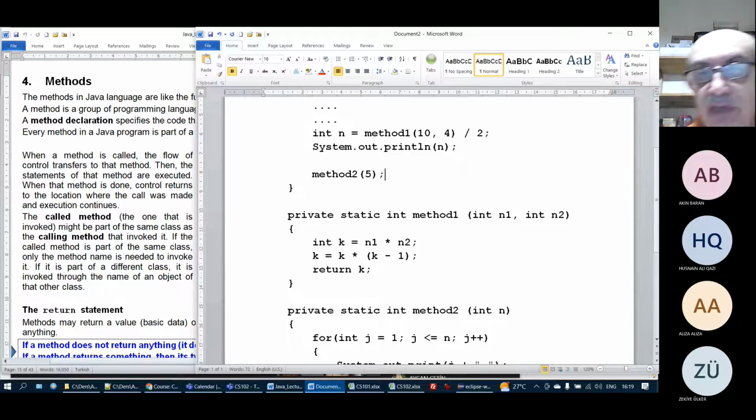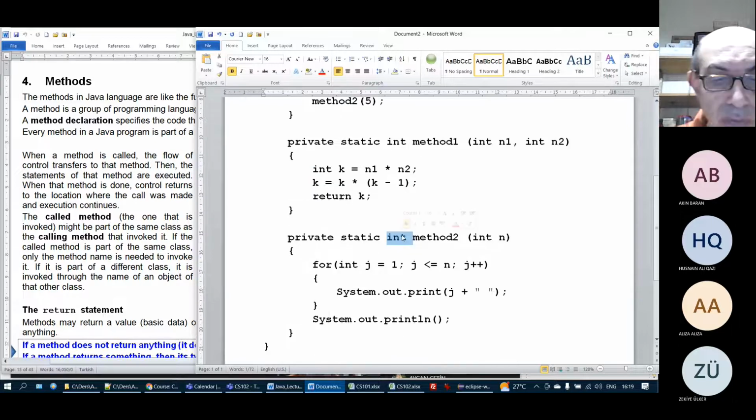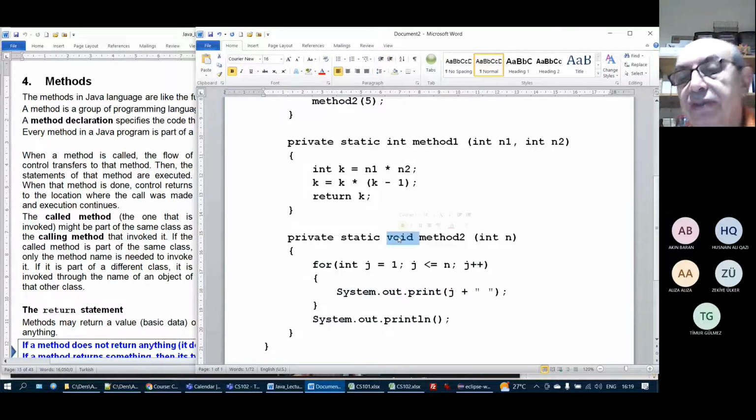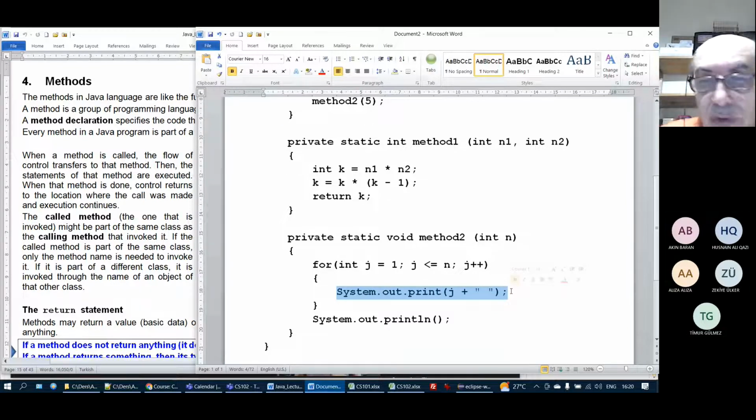Okay, so what will happen? Method 2 will be, of course, void. It doesn't have any return statement. When there is no return statement inside the method, then the type has to be void. Void means it doesn't return anything. If it doesn't return anything, then most probably it has to print something to the screen or write to a file or send something through the network, from the internet or some other thing.